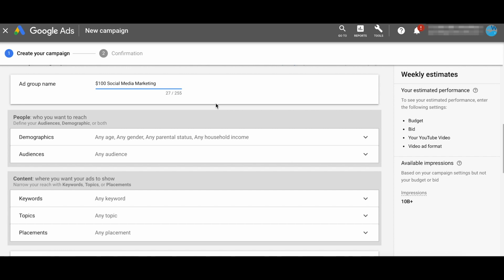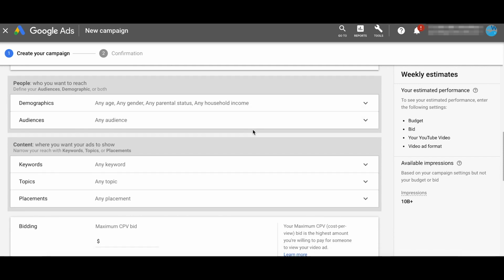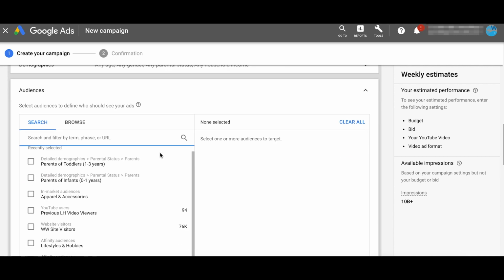If you just wanted to have one ad group for each ad, to have the most specific targeting for every single individual ad, you could do that too. You don't have to have more than one. And then beyond some of the location targeting that you already input, you can also target based on audience demographics. So that includes age, gender, parental status even, or some of the other preset audiences that YouTube's identified.